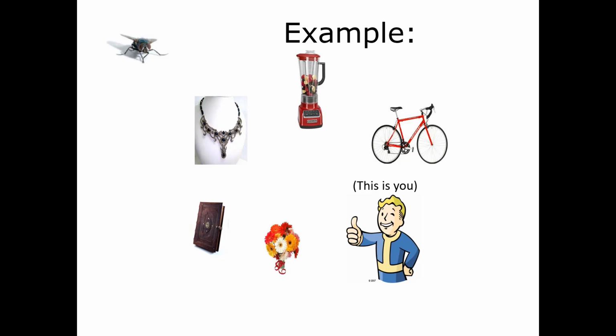Okay. Each one of these things costs a certain amount of money, right? You can go and look it up. That is a standard amount of money for that thing. If you change the type of thing, it might cost a little bit more, a little bit less. So like if you change the species, might be a little bit more, a little bit less. But these are the 5 that you want. This is what you're looking at. So you know that the flowers are going to cost $25. The notebook is $45. The necklace is $60. The blender is $95. The bike is $150.